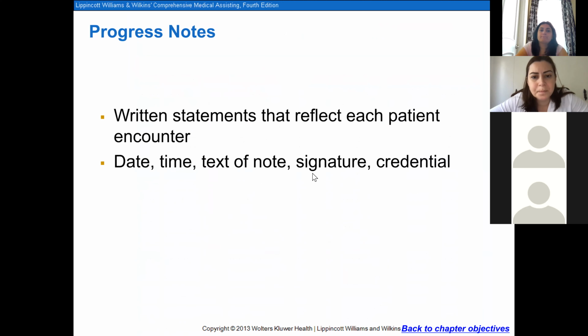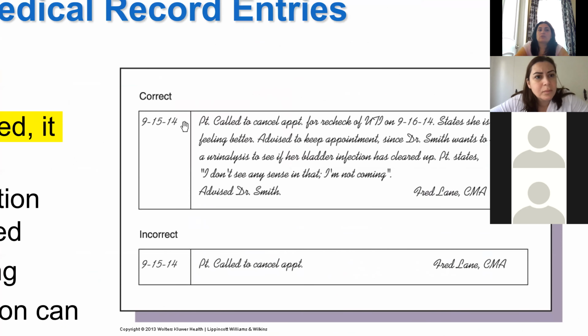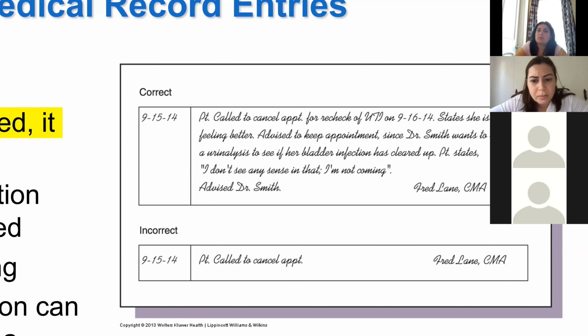And here we have an example of documentation of the same information in a different way. See the encounter, talking or meeting the patient, was on this date. Fred Lane, the certified medical assistant, documents what happened. See, patient called to cancel appointment.